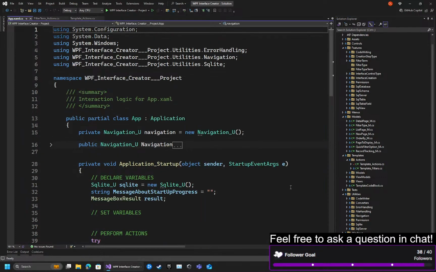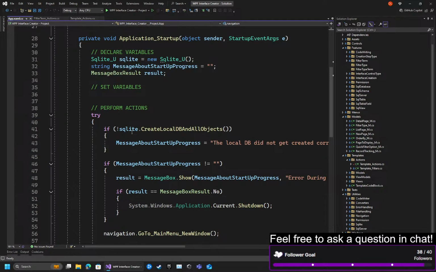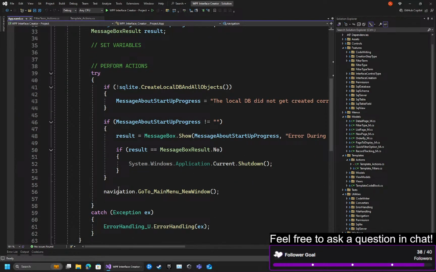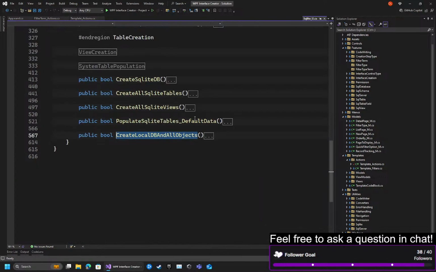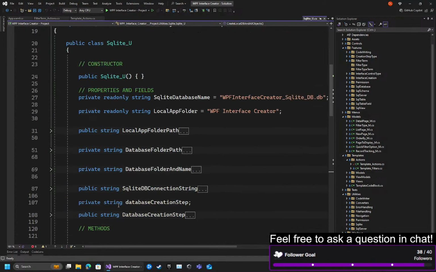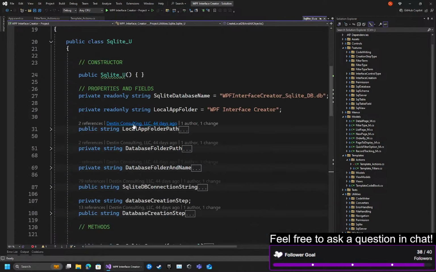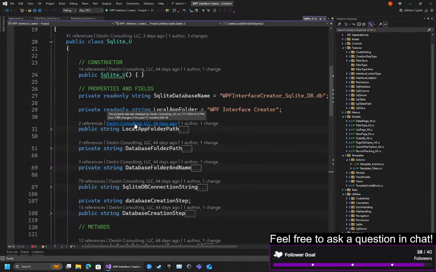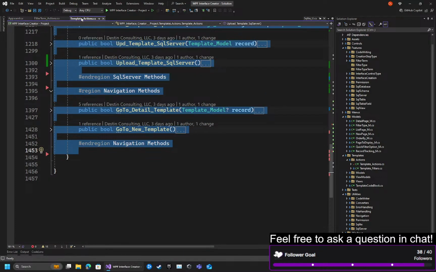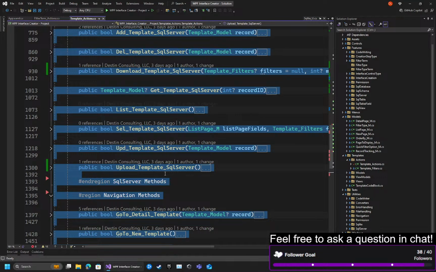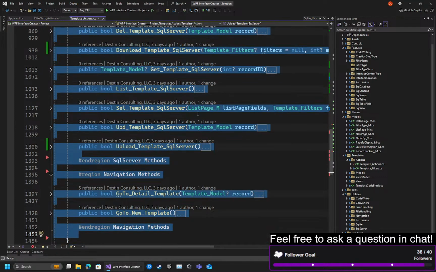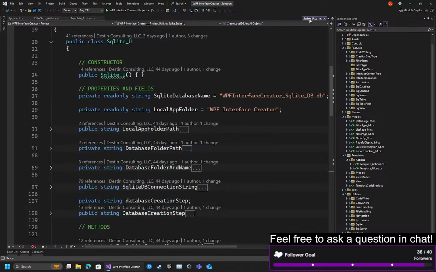I think inside of XAML application startup, it says navigation go to menu, create local DB and all objects. So this event is inside of the SQLite utility, but the SQLite utility is also inside of template one. So I don't, that's strange.